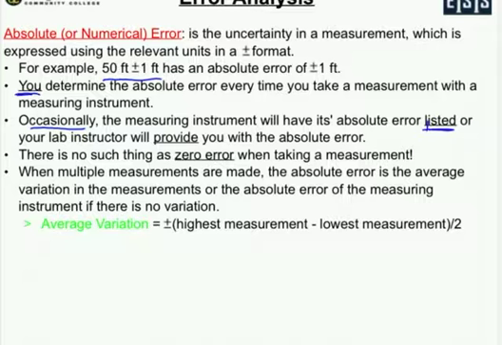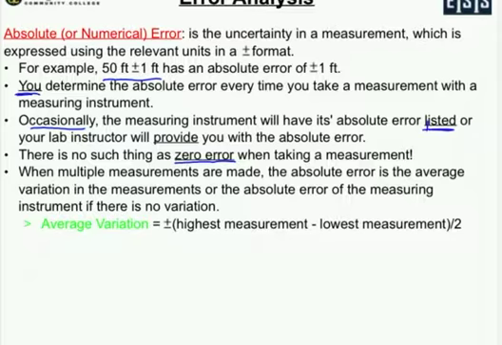Now, there is also no such thing as zero error. That's another common mistake occasionally made. Any measurement that you take, if you're reading something off a scale or whatever, there's always some type of plus or minus value to that measurement. Just how good can your eyes see that value? So there is no such thing as zero error.